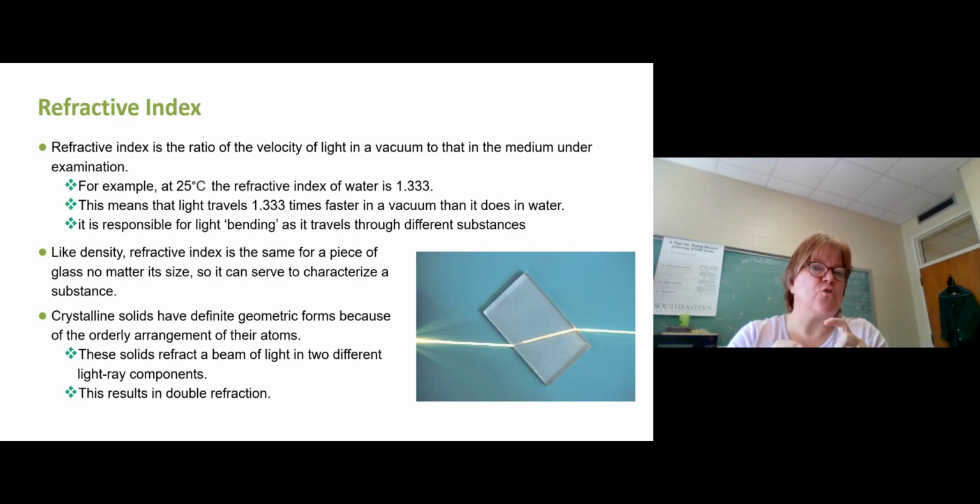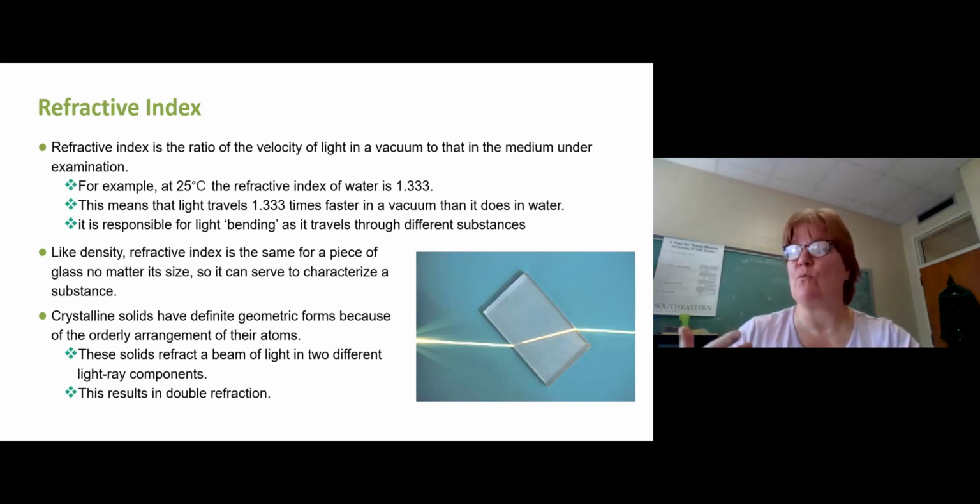It turns out that the structure of glass is interesting: it's not really a solid, it's not really a liquid, it's somewhere amorphous. Because of this, it has this nice property of refractive index. It's also what makes glass sparkly at times. And so I can get this double refraction pattern that has some interesting properties.